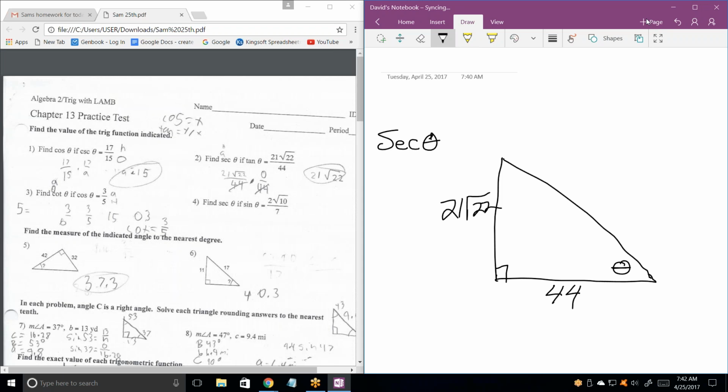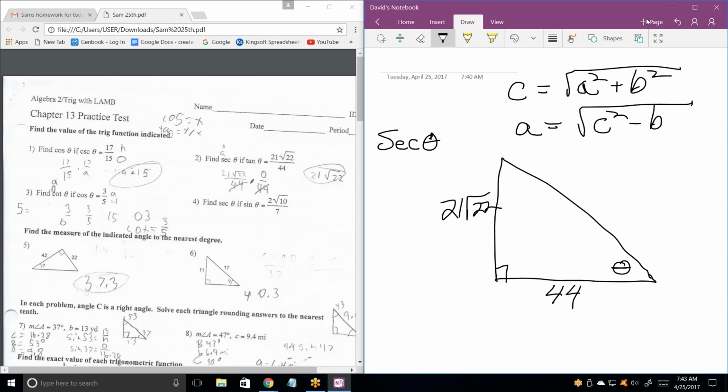There's only 2 right triangle problems to solve for. One is where you're solving for the hypotenuse, and it's equal to the square root of the squares of the other 2 sides, the 2 short sides. And the other is solving for one of the short sides, and that's equal to the square root of the hypotenuse squared minus the other short side squared. So you really should try to memorize both of those. It's going to take 30 seconds off your solving right triangles.